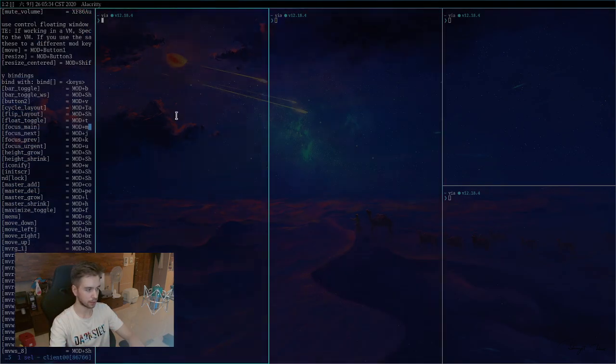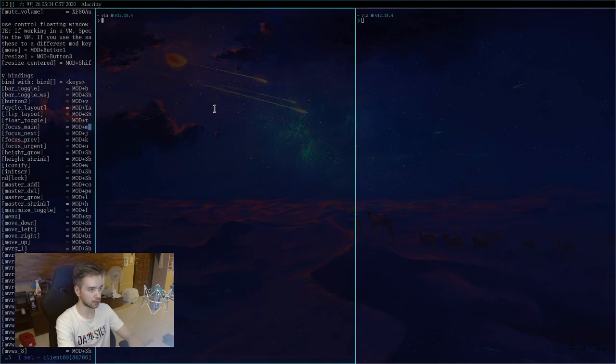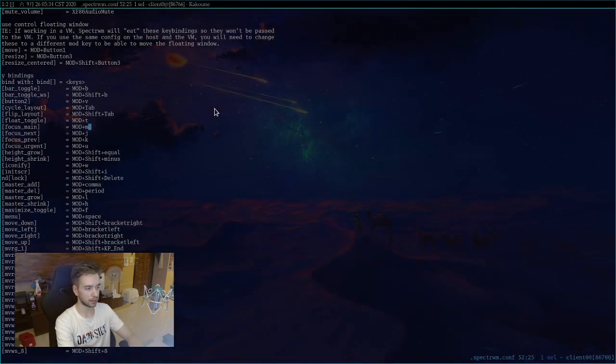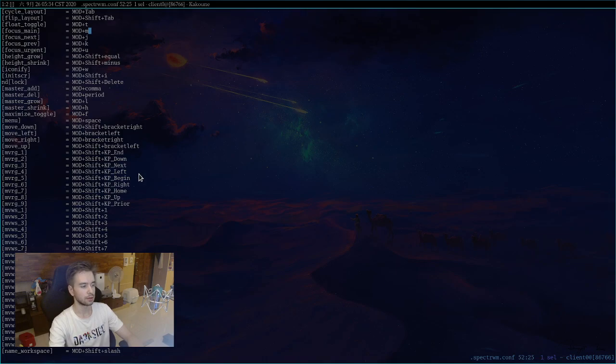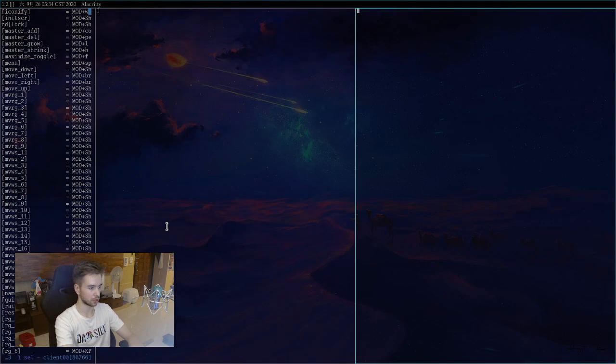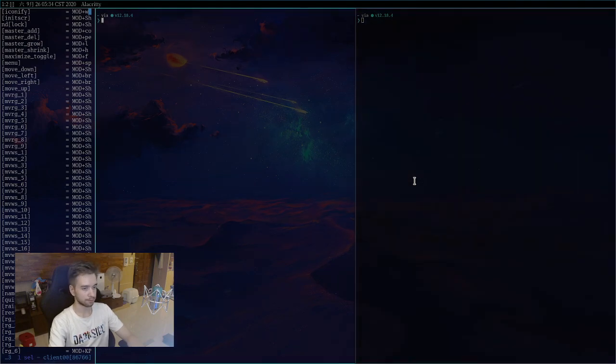For the key bindings, again, let's close out all of this. I think I changed some other stuff, like mod shift J K. I don't know, that just swaps with the windows. That is something I miss from i3 or BSPWM, the directional inputs to go to different windows. Instead, you swap, go to the next one, previous. You don't go window above, window below, window left, window right. Maybe there's a way to do that. I don't know.